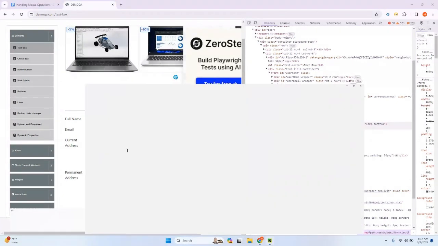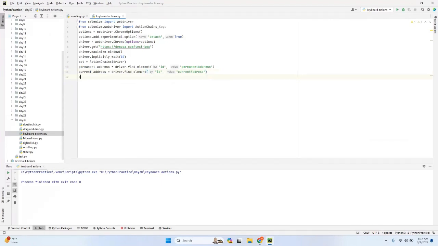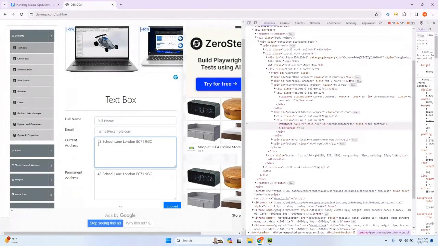Yes, I already found the current address dot send keys. What is the text which I want to pass? Some random text also you can pass, but right now I'm just using some random text. Thereafter, in the same text box, the first action you need to do is press Ctrl plus A in the keyboard.